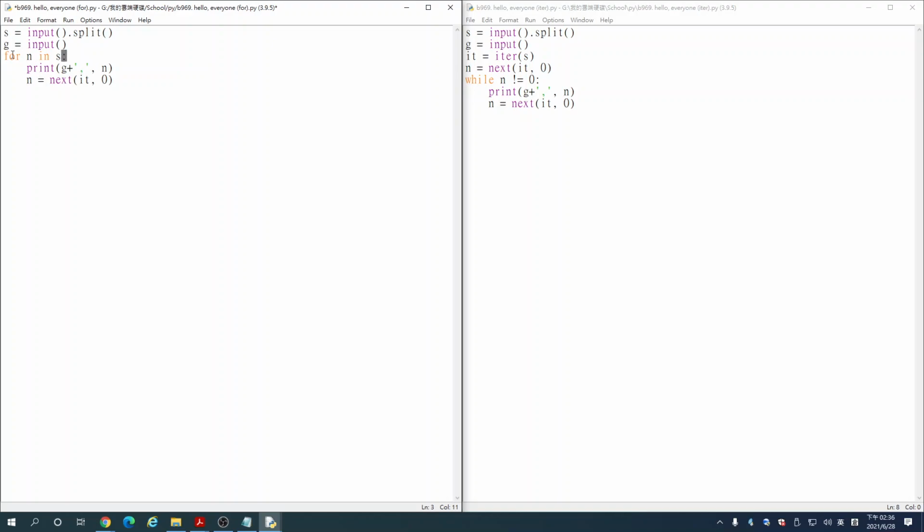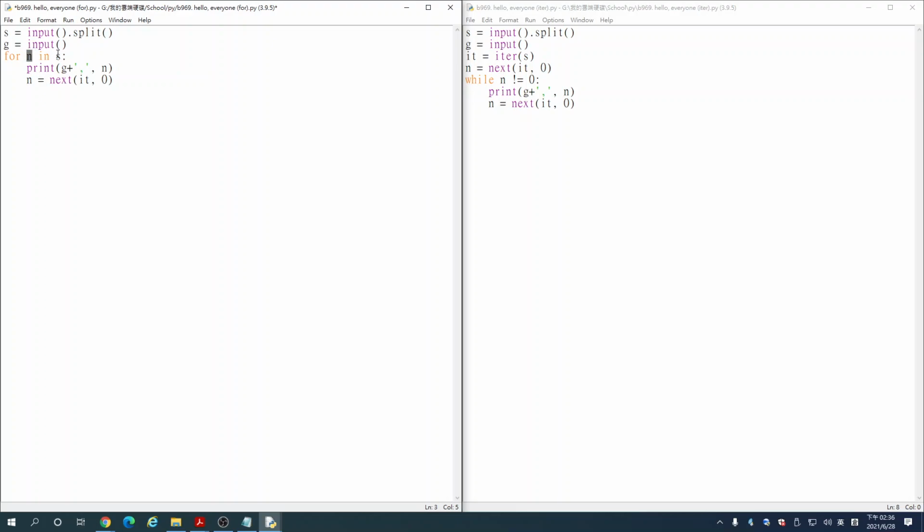For every n in s. That means it will assign each of the items inside s to n each time.